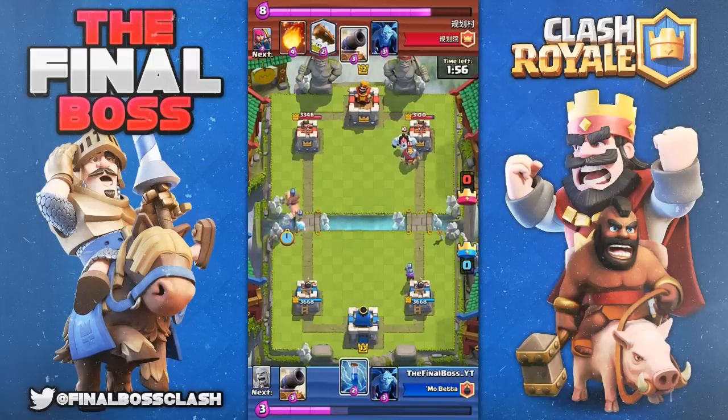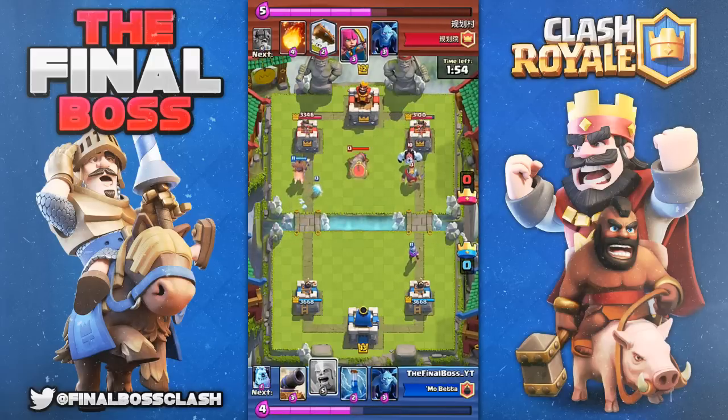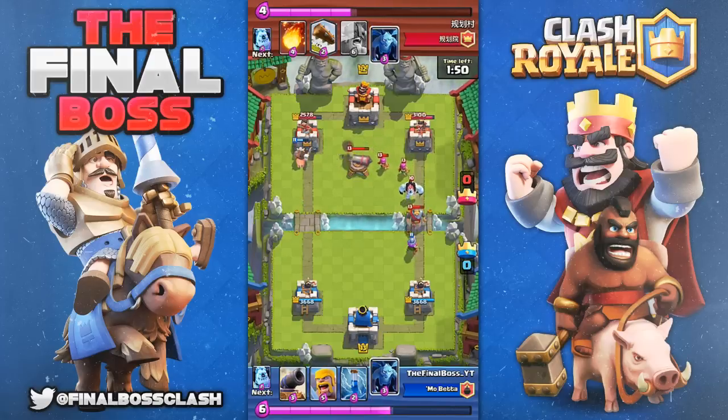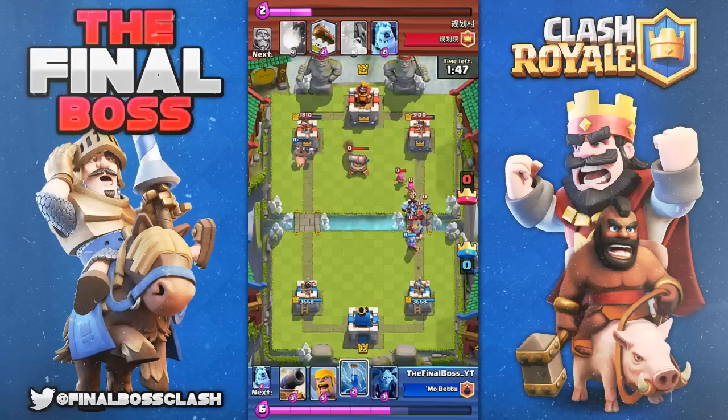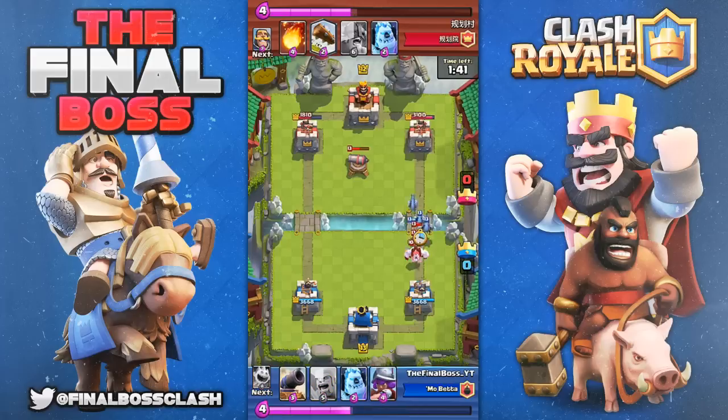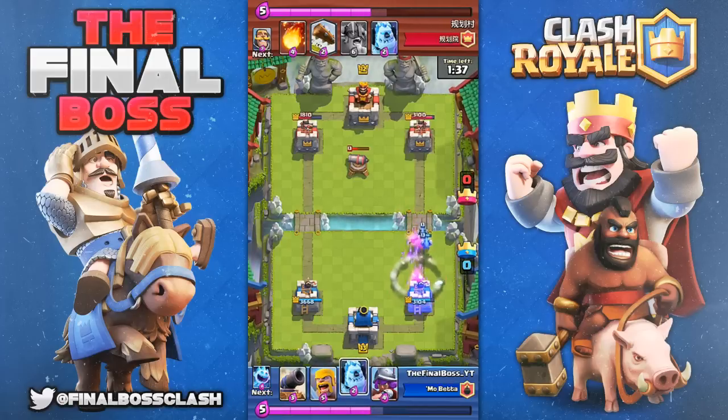So he went ahead and set up the push here. I thought I was up in Elixir, and I went ahead and did the Hog push there. Even though he put it on the same side of the tower, I was still able to do that. So I zapped that away, and I'm going to drop the Minions on his Archers just to take care of the troops that are actually going to do the damage.